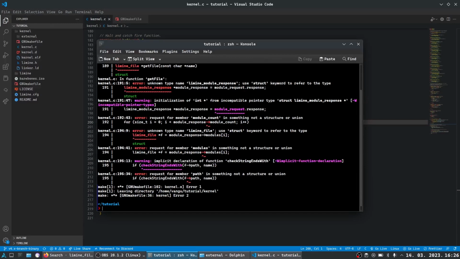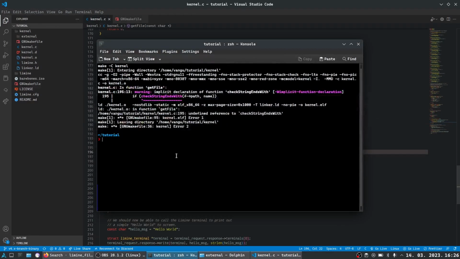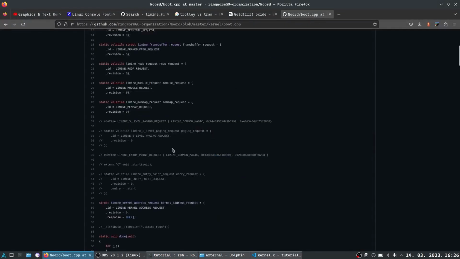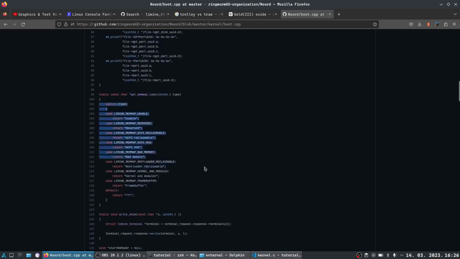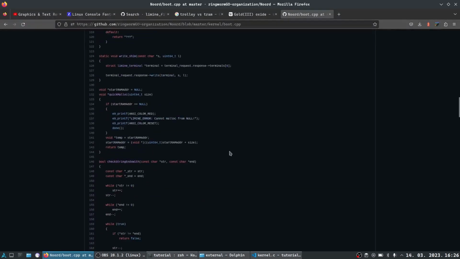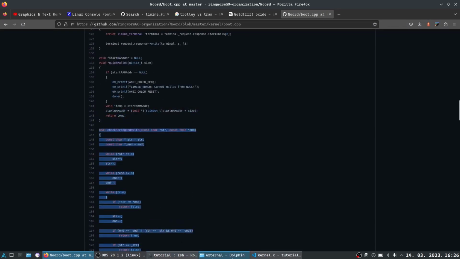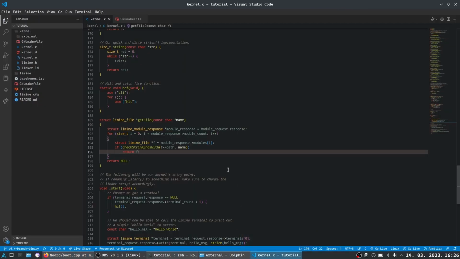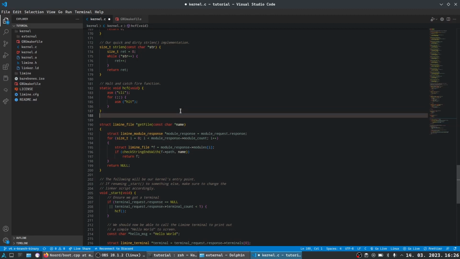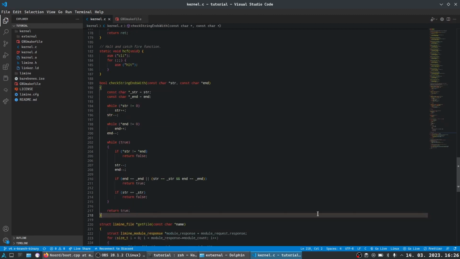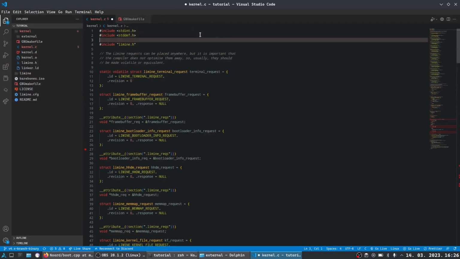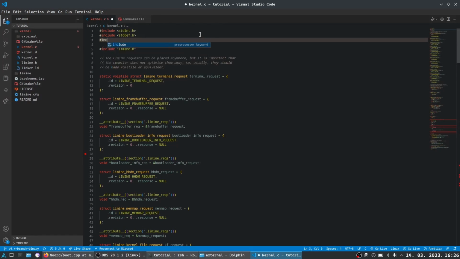Let's test it by compiling it. Need one more function. This function is by Massel, link in the description. Okay, let's do this. It's a boolean. Okay, I need to include stdbool, for the boolean values.